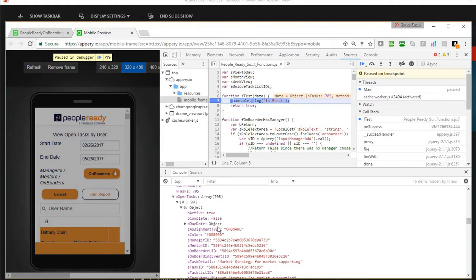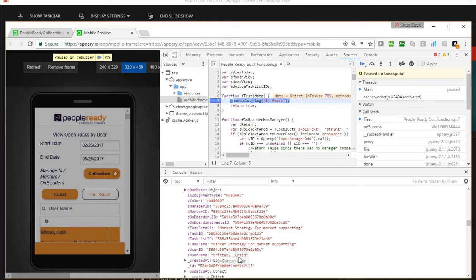If we look at our first object, it's for an onboarder, and look, the person's name is Brittany Kane, which is basically what's shown over here on our application. We can find out all the data about that object by just inquiring on it and looking at it right here. So a great way to debug errors with your reports, or errors with data that's coming up on the screen, is to log the data that came back from your service request. You can debug issues with mappings, et cetera, by looking at the data that's actually come back, as opposed to the way it's presented on your UI, which is after some interpretation.